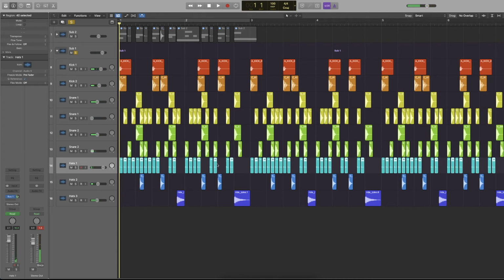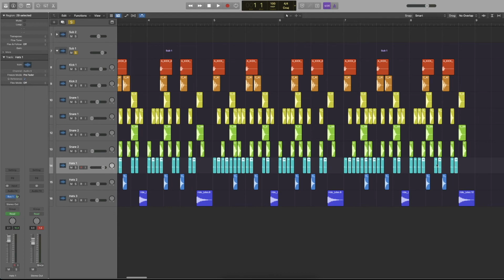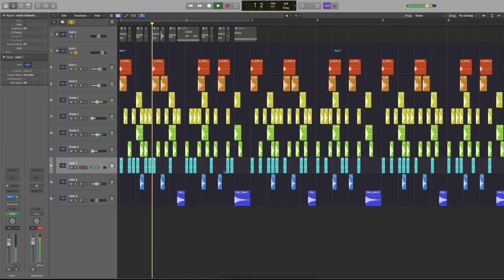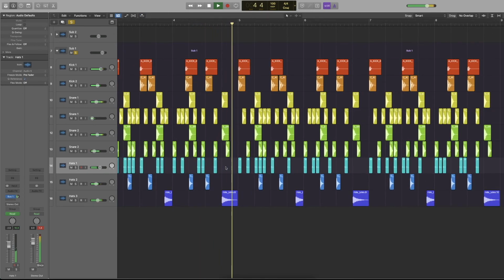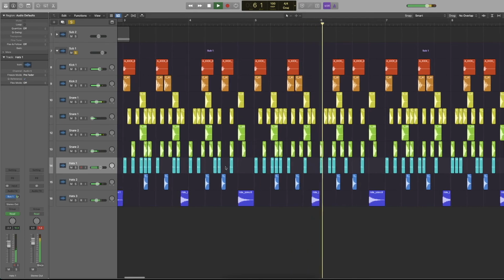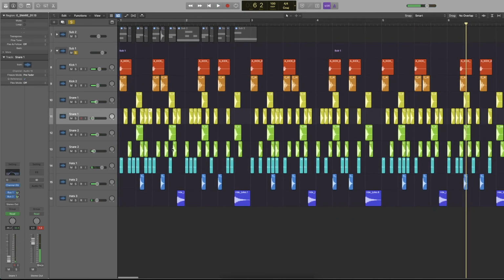So if maybe I want to do that in certain places. So if I just shift click some that I've highlighted, just in any random fashion, no reason, and then I delete, don't erase, see what happens. That's just more variation now, and that is random all the way through. I could do the same thing on the snares. Let's just randomly shift click a few of these. Well, I don't want to shift click too many though.